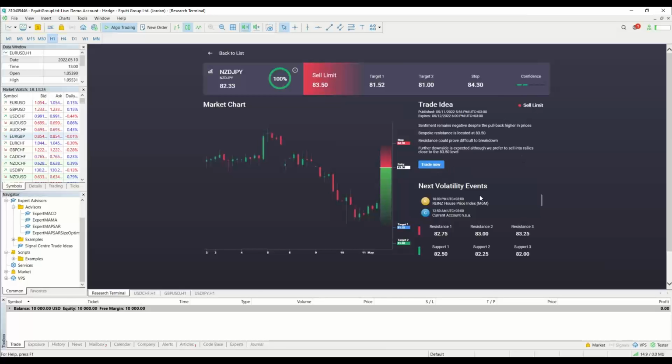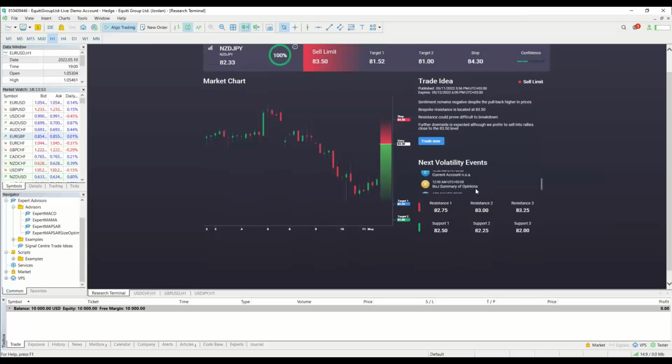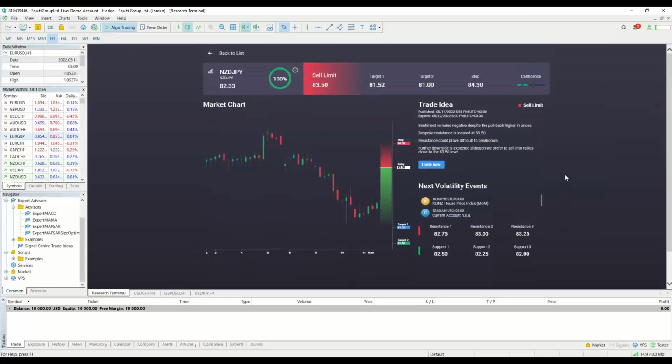Now, we have also volatility events, so it's important to be aware of key macroeconomic events that are due out throughout the trading session because they can create volatility. Obviously, the more aware you are of these, the better you can manage your trades, or maybe avoid trades if something's too high impact and likely to create too much volatility for your particular style or approach or general emotional well-being when you're involved in markets. So we do our best to make sure that we highlight relevant events to these particular markets.